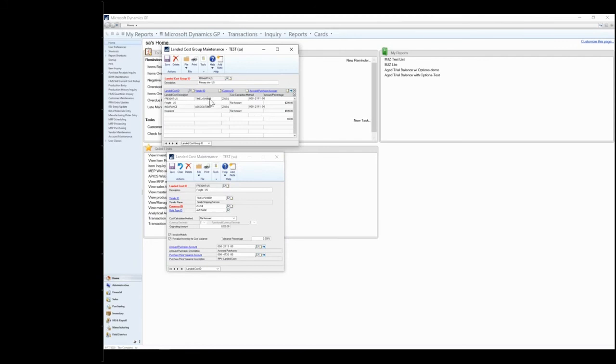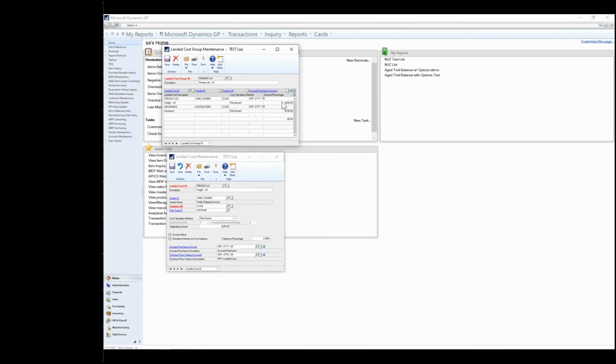Now, there is ability to substitute. So if the question is, what if Timely Freight isn't the one, I use Yellow Freight? Well, if Yellow Freight has a cost ID set up for it down here, you can actually substitute. Or if the price is different, you can change the price when you're doing receiving. Let's say Timely is doing $250 for this one. It will then create a landed cost variance of $50 that you can either do a cost adjustment and apply across the board, or you can handle it just like a PPV. So that's where the variance might come into play.